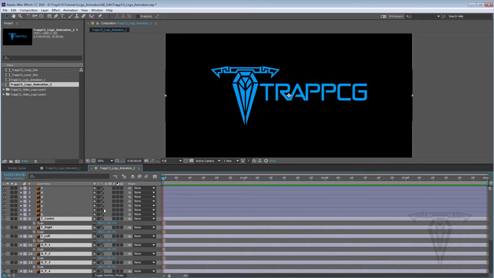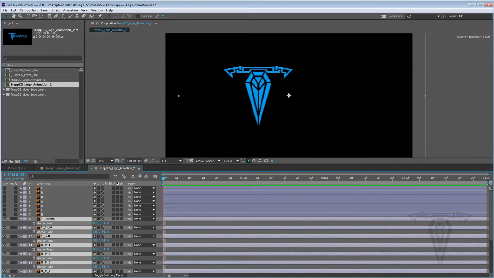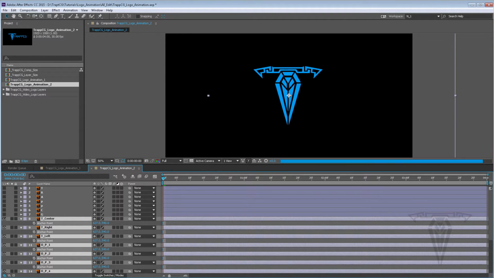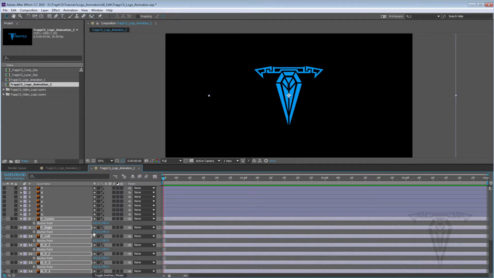So let's go ahead and play around with this. I'm going to start off by hiding trapcg. Okay. And I'm going to change the anchor. So I'm going to hit A on the keyboard for anchor point, and I'm going to slide everything over to where the anchor is in the center of the logo. And then I'm going to slide it up, probably to about there. Maybe a little too high.